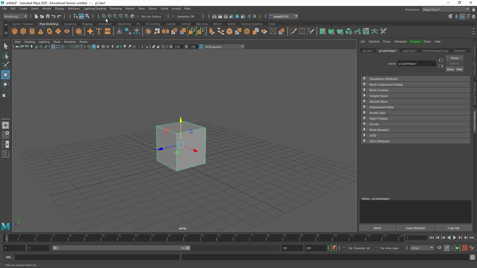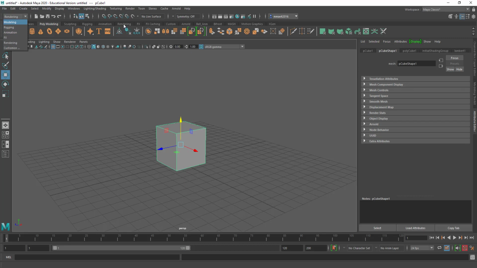Your menu bar will change. For modeling you have different menus for curve, surface, and edit mesh. In a similar way, if you want to apply texture, you go to rendering, where you have a different set of tools. You also have the rendering menu here.